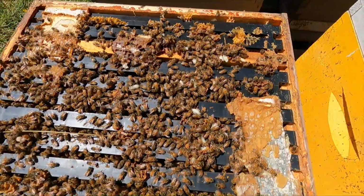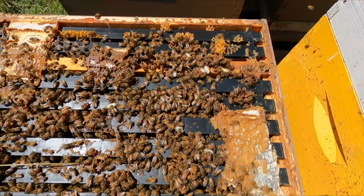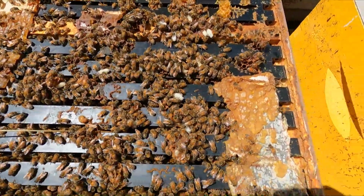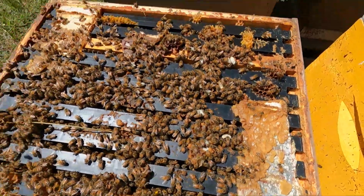Usually, if there's a mite load that is worth being concerned about, you're going to see signs of that in broken open drone brood. So yeah, I'm happy to see these pearly white drone larvae with no red mite dots on them.